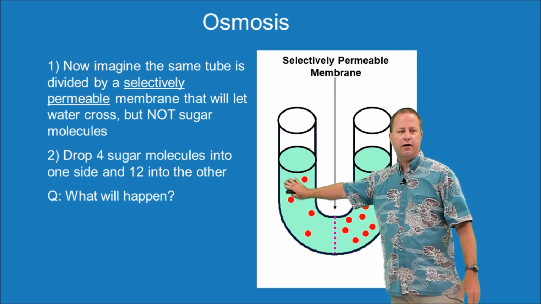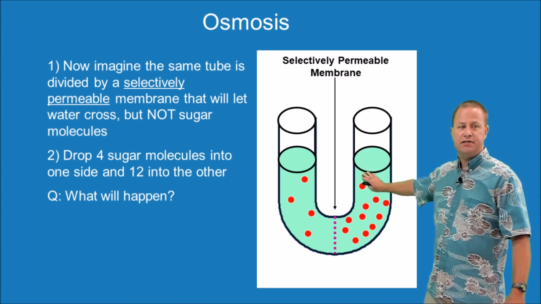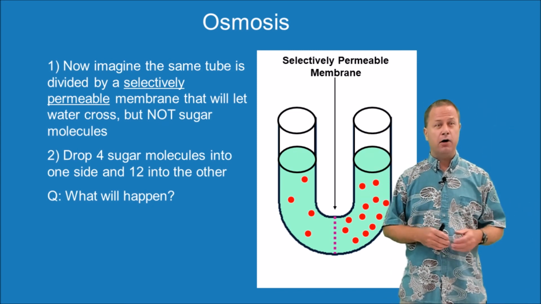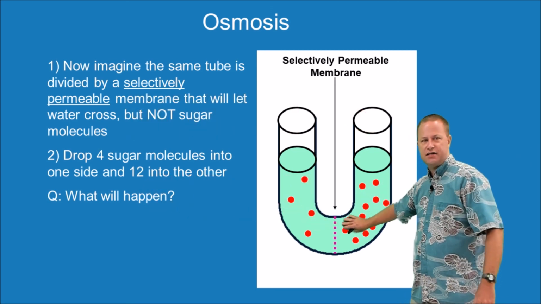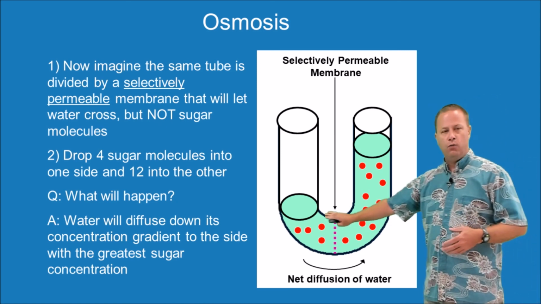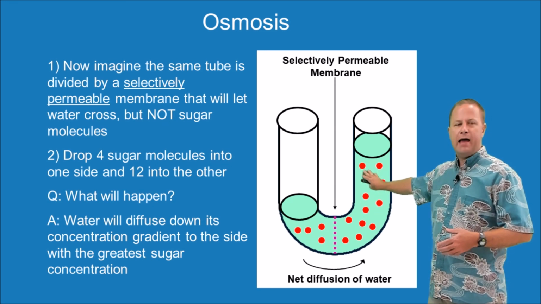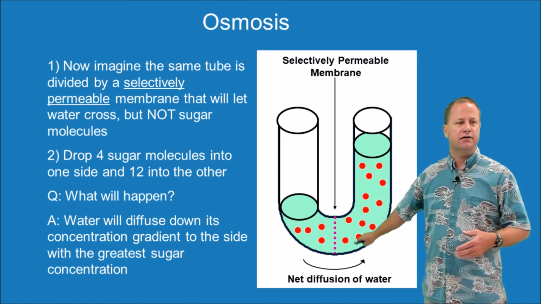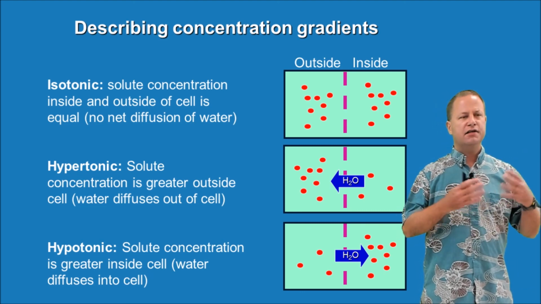It wants to go from an area of high concentration to an area of low concentration. It's more lowly concentrated here because a lot of that room is taken up by solute. Again, if that's too complicated to think about, just remember, solutes suck. That is, we have more solutes on the right side and it's going to suck that water towards it. And that's exactly what we see through the process of osmosis. The water has been sucked from the left side of the tube to the right side of the tube because the right side of the tube had more of our sugar molecules, it had more solute, and what do solutes do? Solutes suck.